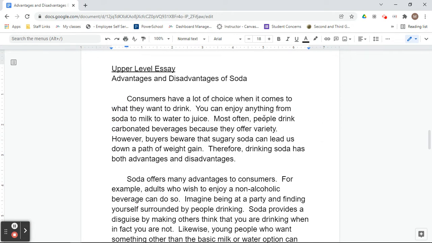So first of all, Right Writers, if you're interested in how to create an essay from the paragraphs that were created in the other videos, this is that video, specifically looking at the upper level. Taking a look at what we have so far, I just took what I used from my middle school essay and looked at it.